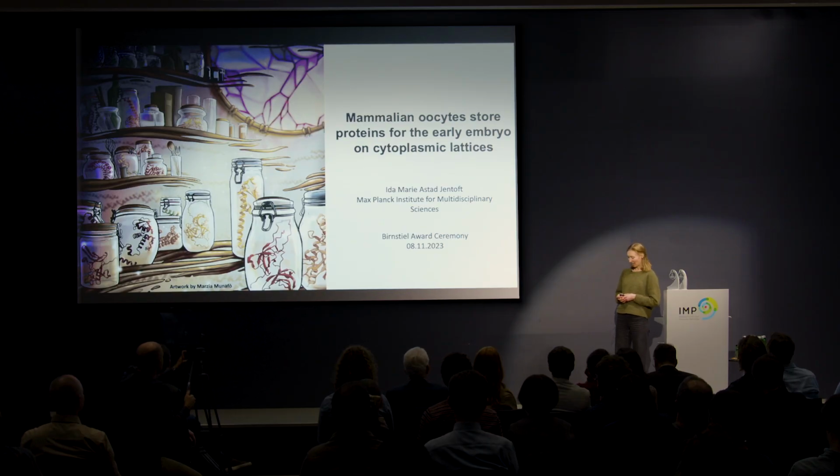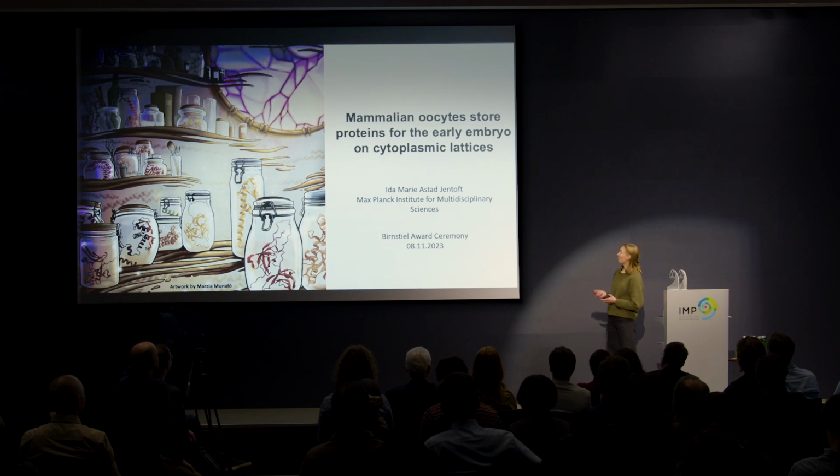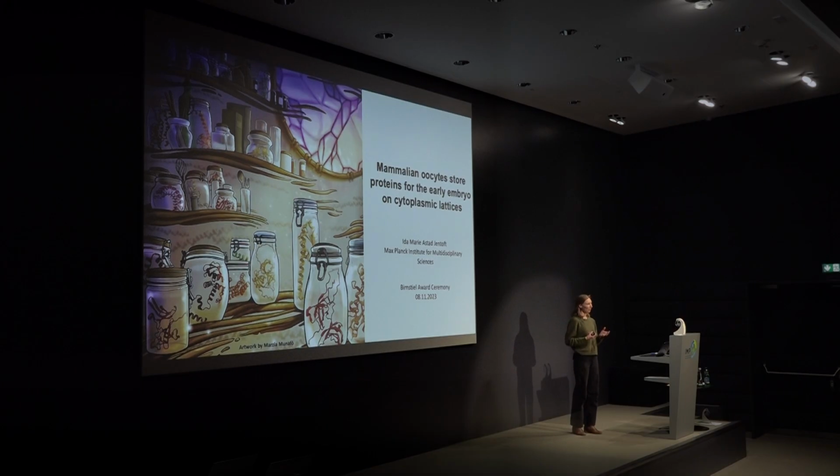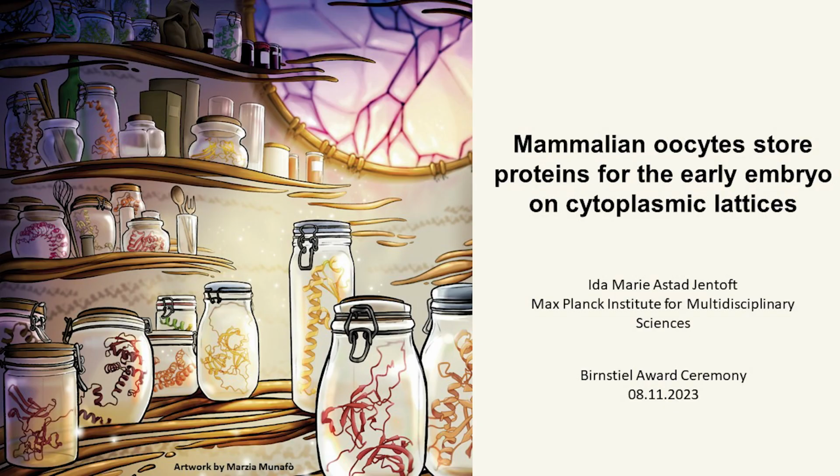And I'm also really excited that this gives me the opportunity to talk to you about what I did for the past couple of years. In my PhD, I was interested in an oocyte-specific cytoplasmic structure called cytoplasmic lattices. In the next 10 minutes or so, I'll take you through how we came to understand how cytoplasmic lattices are important for the accumulation and storage of maternally deposited proteins that are needed for the early embryo.